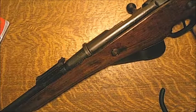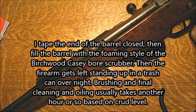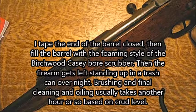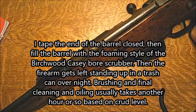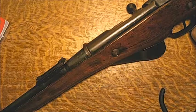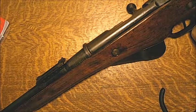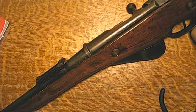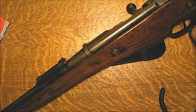I did soak the inside of the barrel with my favorite Birchwood Casey bore scrubber, and you would not believe the sludge that came out of this thing. But the barrel itself looks pretty good. It's not shiny because these are not chrome lined, but it is clean and it doesn't appear to have any pits, and the rifling looks fairly strong. So I'm hopeful that the gun will fire. I'm certainly not going to waste a lot of rounds through it, but you know me, any gun that I have in my collection, I like to know it's an actual working gun, and it will actually fire.